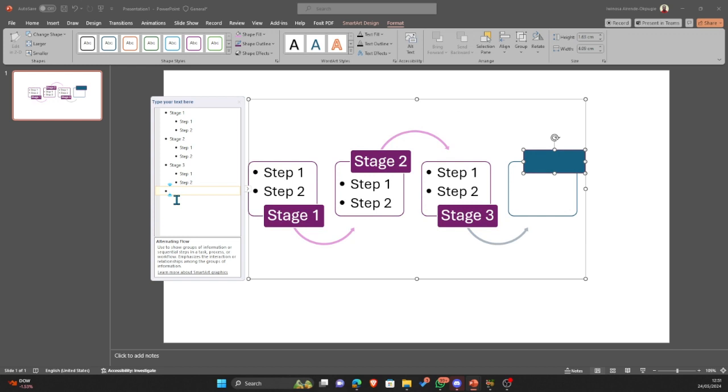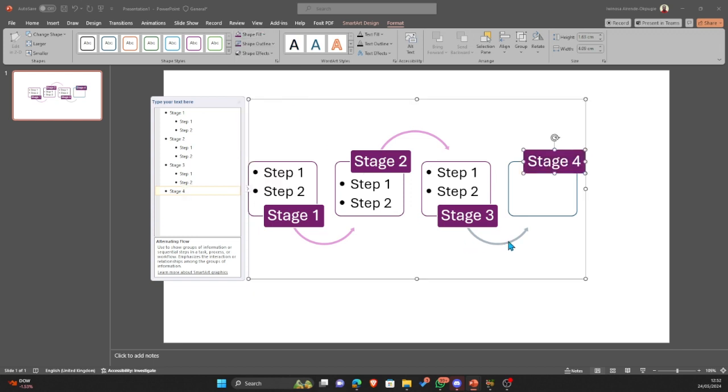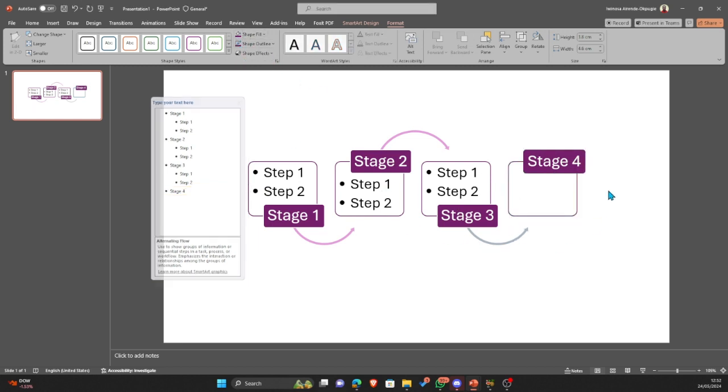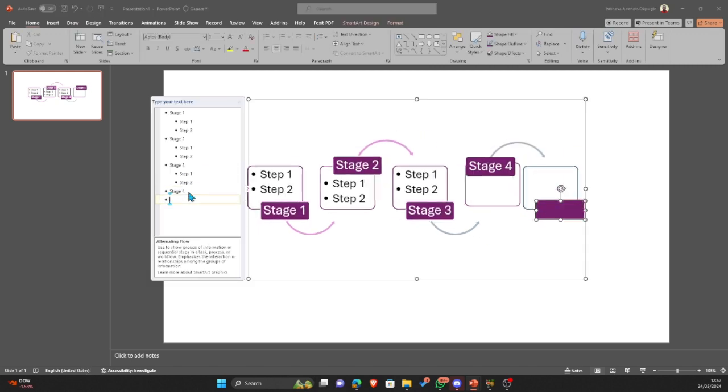Now it brings it up as a different stage. So I'm going to come here and say stage four. All right. Again, you want to give it your shape field, which is the guy. All right, and we're good to go. So for this too, I'm going to give it our preferred color.